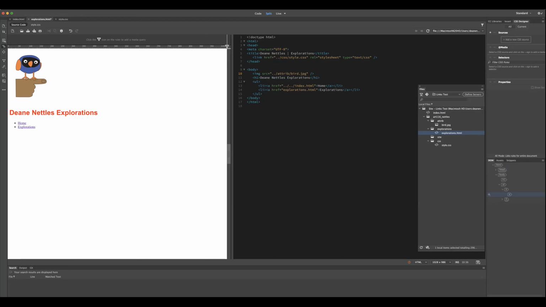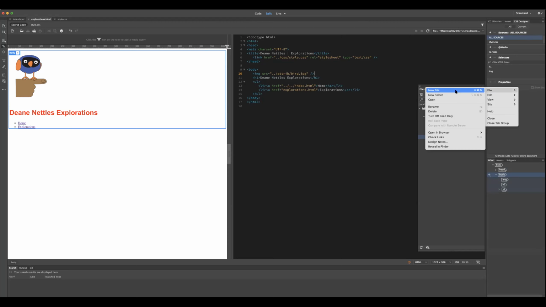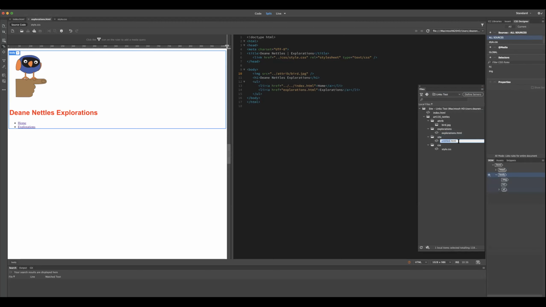And then we have one more little project. So we have site here, and I'm going to add a file into site. So select site, file, new file, and I'm going to call this park underscore Nettles.